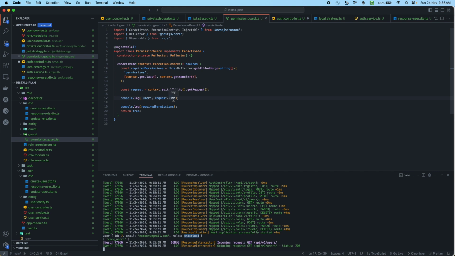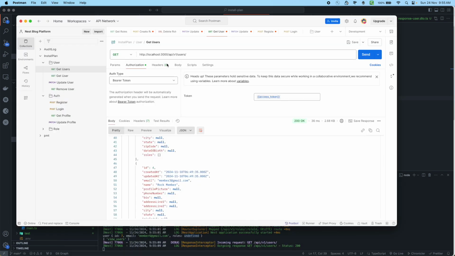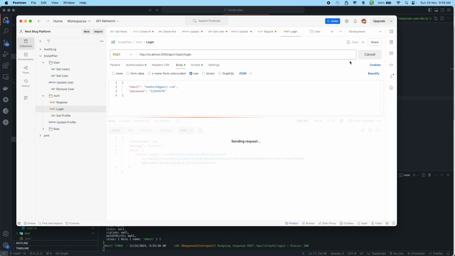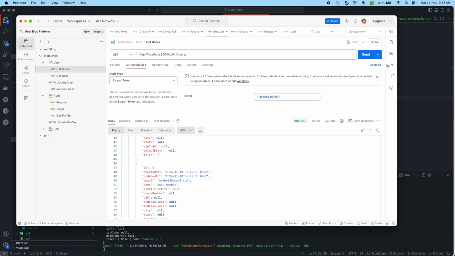So something went wrong somewhere. I mean, while setting the roles, it didn't set properly. Since if I go back in, let me log in again. All right, and then let me try to get users.